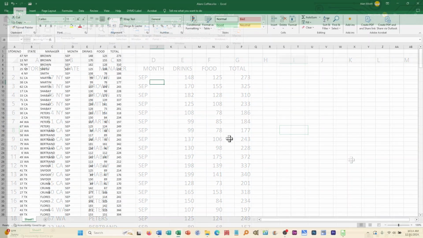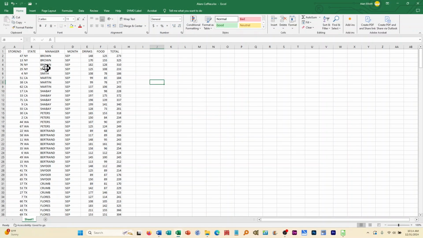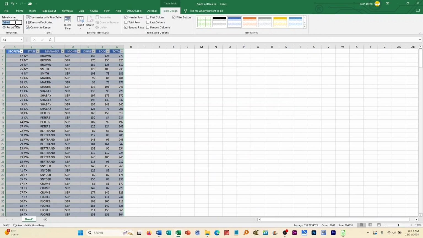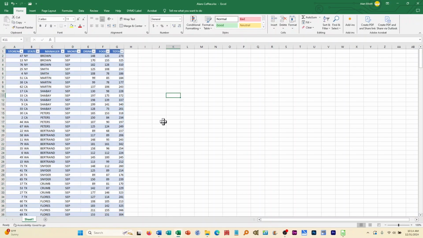Now we're ready to use the data to create some pivot tables. Let's do it. As we did in our previous example, we're going to turn this data into an Excel table simply by clicking on one of the items in the data and choosing Insert Table, and it shows you the range where it's going to use the data. I'm going to click OK, and I'm going to name this table Coffee. We do that because if we change the data or add to it, it's going to make it easier to refresh the data. So now that we have the data created, we can create some pivot charts.